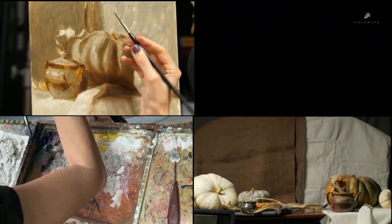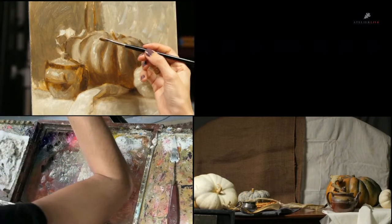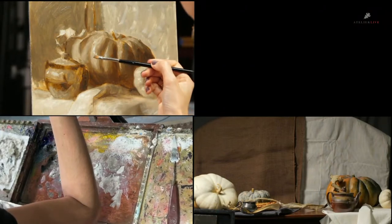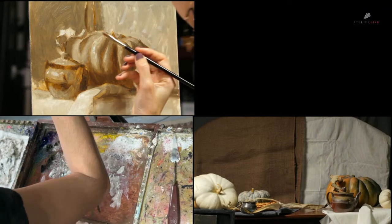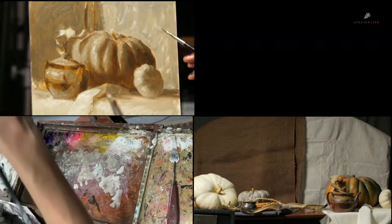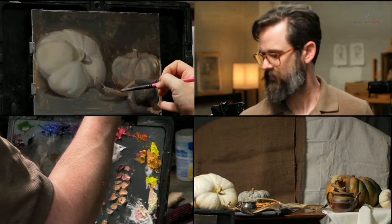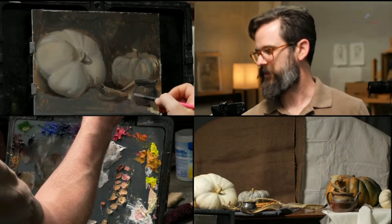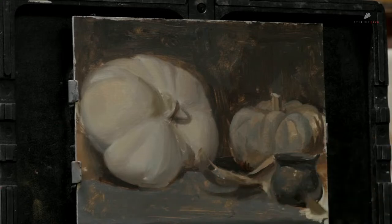Let's see if I can push these colors in here. I feel like this is where it starts getting fun for me, because I feel like I can start really paying attention to warm and cool, and dark and light a little bit more. Can start pushing things a bit more.